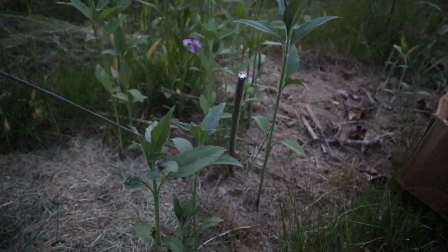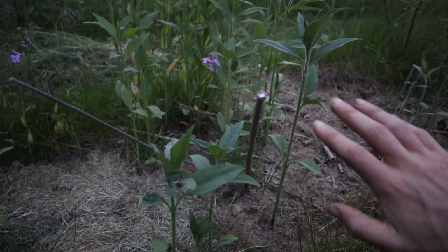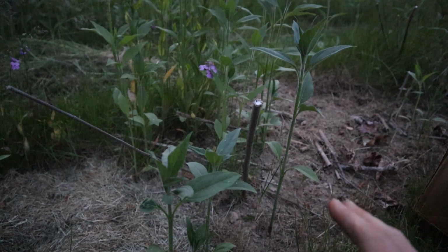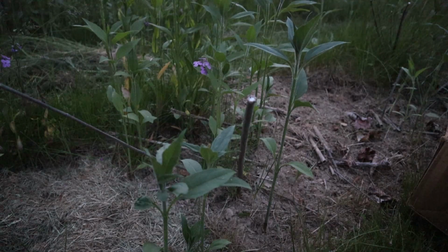All right, so now that I have weeded out some of the grass here, and I have thinned out the sunchokes as well, what I'm going to do is lay down a grass clipping mulch. Because we're going through a bit of a drought right now for a few weeks, the mulch is going to help keep the water in the soil, help cool the soil, and keep the intensity of the sun from heating it up and causing more plant stress. It'll also be a bit of a weed barrier as well.